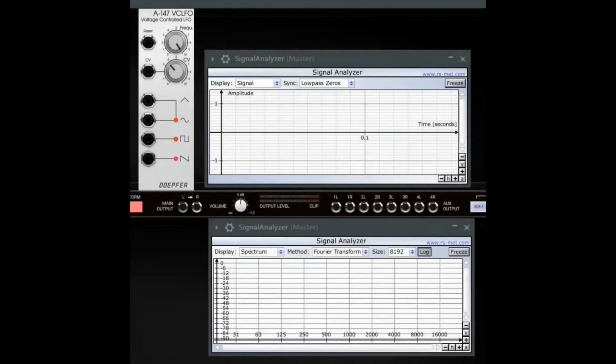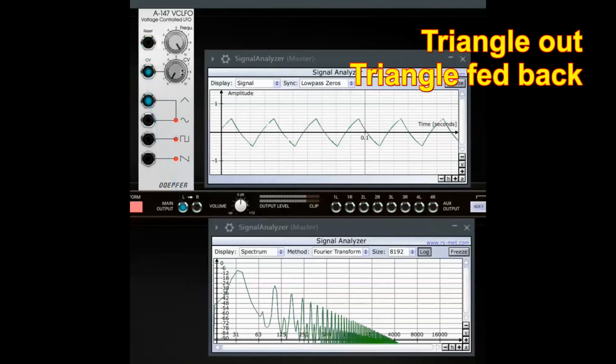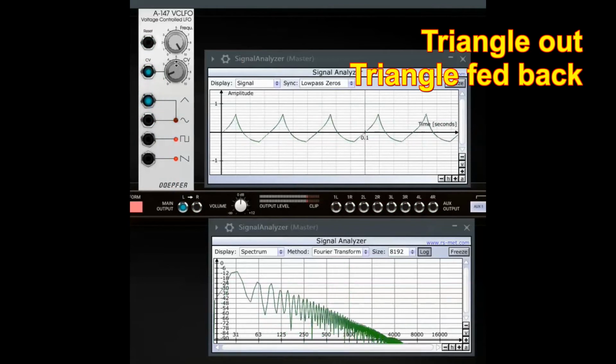Let me talk about the second above-mentioned way to feed back the LFO's output. Let me talk about feeding back to the CV jack. And again, phenomenology at first. I'll try all combinations of the four waveforms.